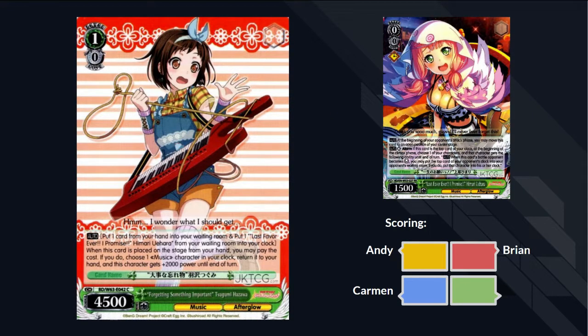All right. Forgetting something important, Sugumi. When this card is placed on the stage from your hand, you may pay the cost, which is ditch a card and put one of the free runner Himaris from your waiting room to your clock. If you do, choose a music character in your clock, return it to your hand, and this character goes up to 6/5 for the turn. I really like this card.